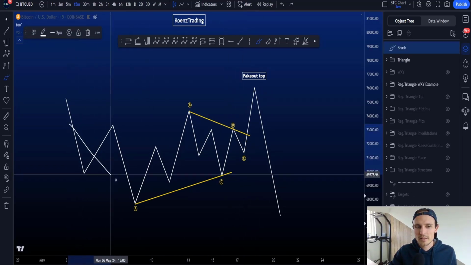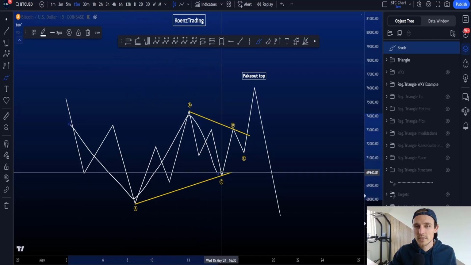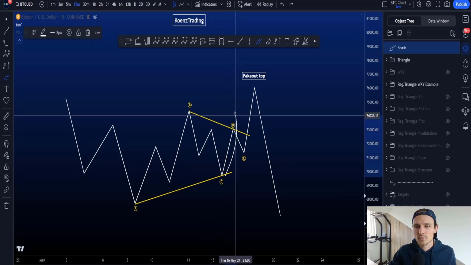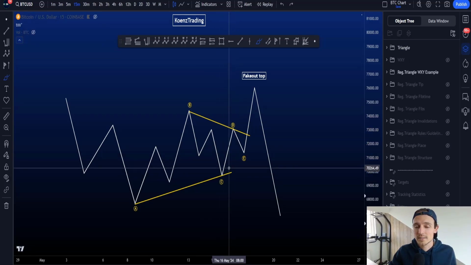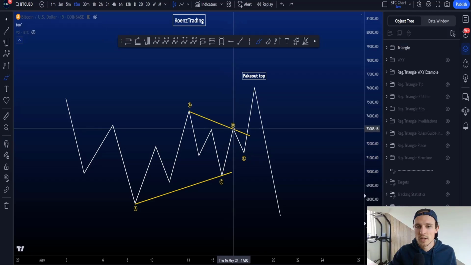So wave A is a zigzag, B is a zigzag in this scenario as well, C is a zigzag as well, but in this case wave D as drawn on the chart is not a zigzag but an impulse. It is wrongly identified as a zigzag. This is a 5-wave structure instead of a 3-wave structure. Wave E, however, can be a zigzag as well.